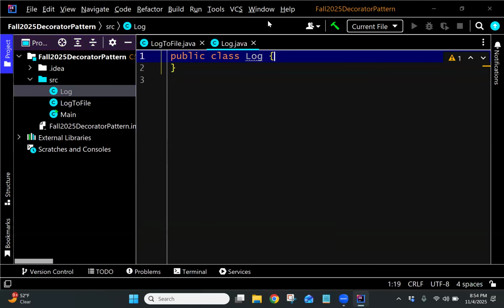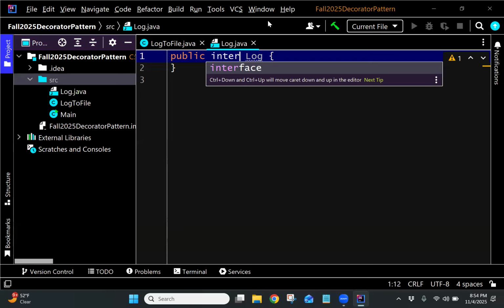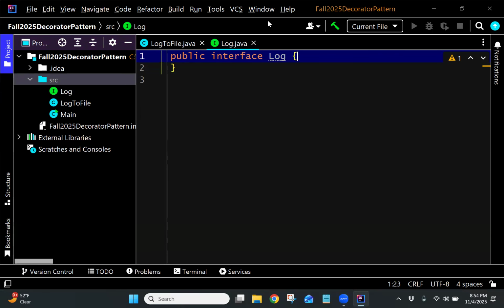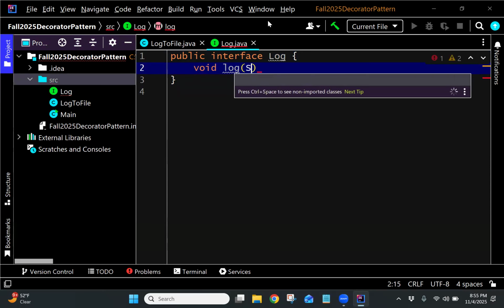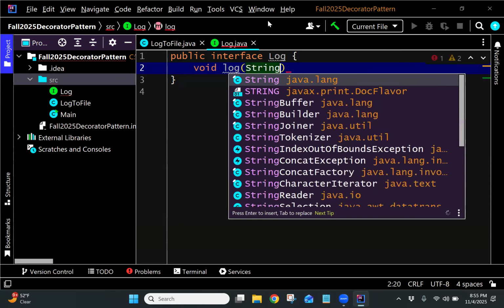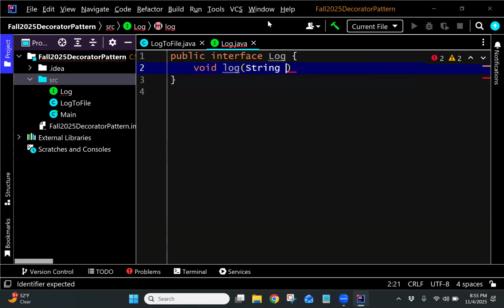And this interface is going to have one method called log, and it's going to log a string, a message.